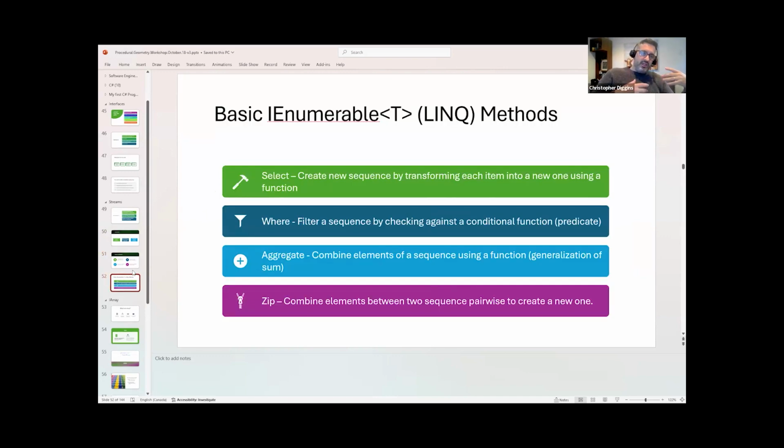The thing is that enumerables are very, very powerful, and a whole library was created around them called LINQ. LINQ comes with a few basic building block functions from which you can create tons and tons of functionality. You have Select, which allows you to transform sequences of values. You have Where, which allows you to create new sequences by filtering the previous one. You have Aggregate, which allows you to go through an entire sequence, one by one, accumulating the values, and Zip, which allows you to combine the elements of two independent sequences to create a new one.